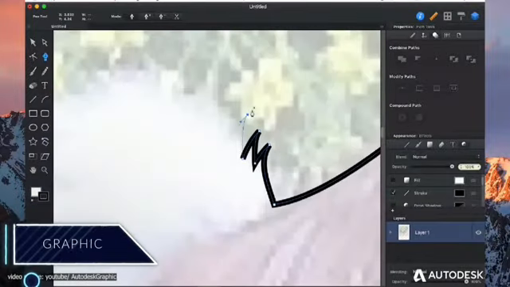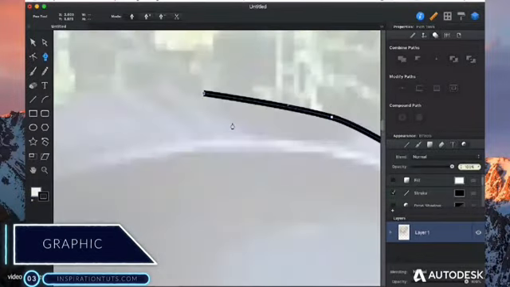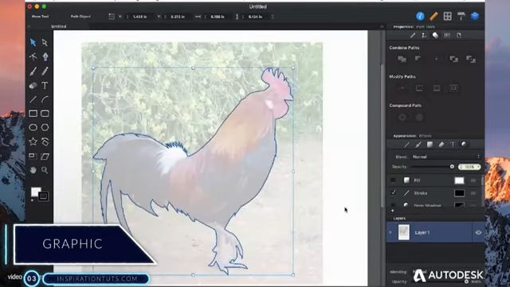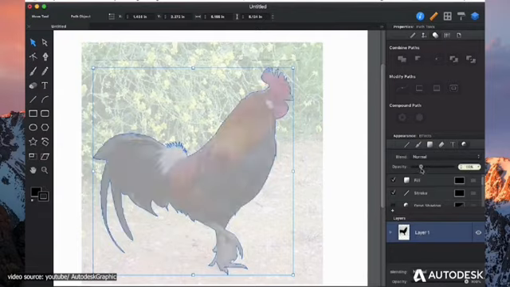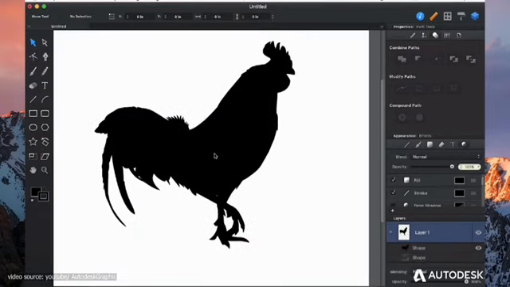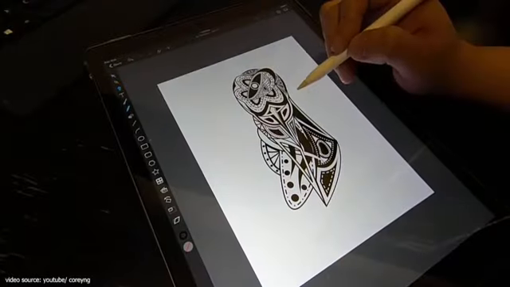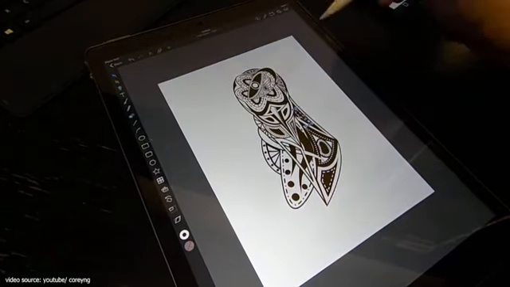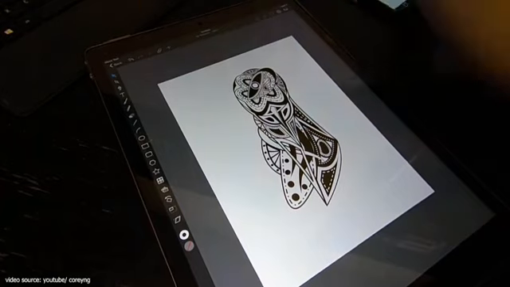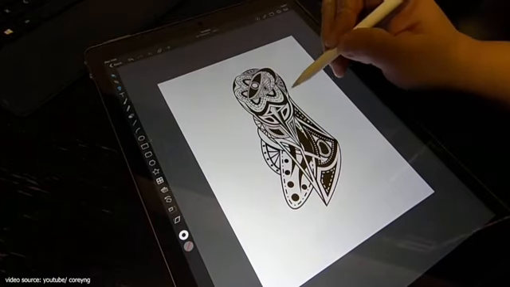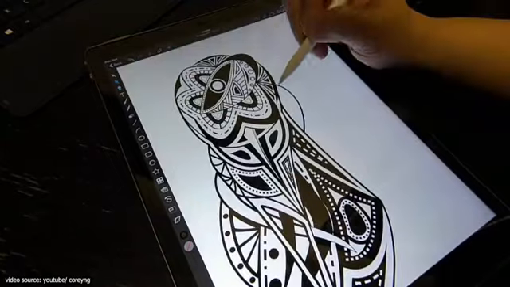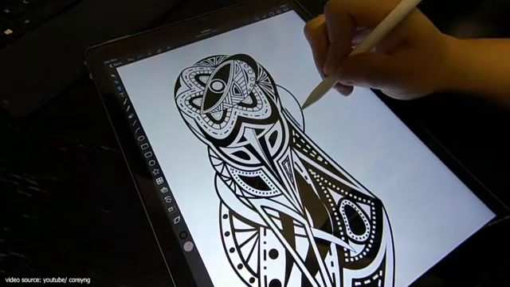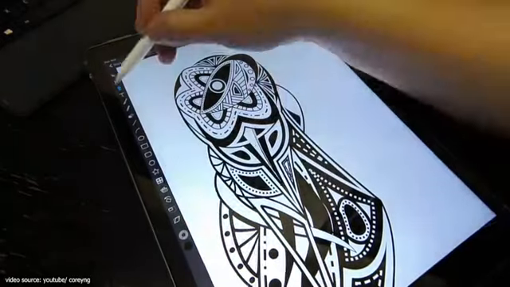Number 3. Graphic. Before talking about the app, we have to clarify one thing. It used to be known as iDraw, and then Autodesk Graphic before settling on the current name. With that being said, it's an impressive vector-based app that is available for Mac as well. It has many features like import and export for PSD, PDF, and SVG, Dropbox export, iCloud synchronization, and much more. All that in one simple-looking app.